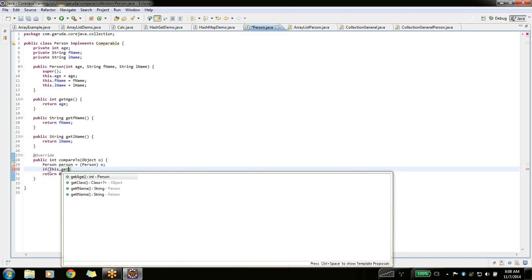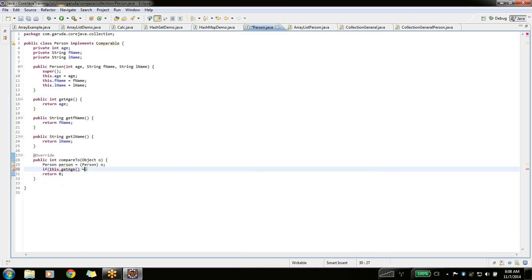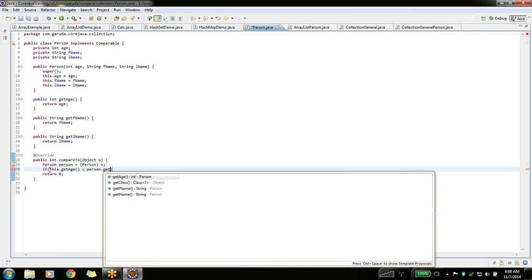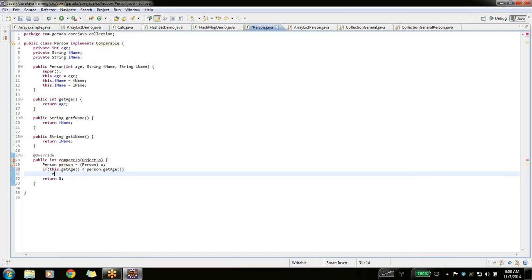this.getAge less than person.getAge: if this.age is less, return -1. Return -1 because this method is expecting an integer value. Either you need to supply 1, -1 or 0.